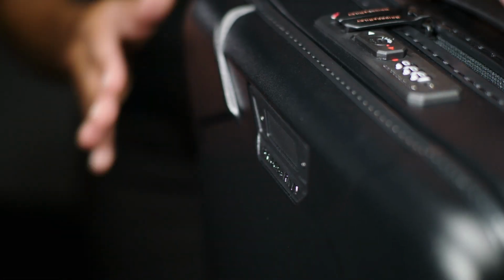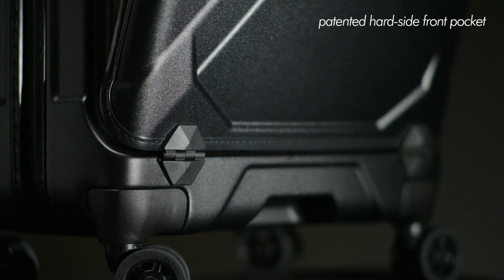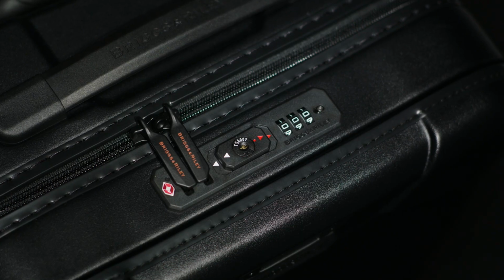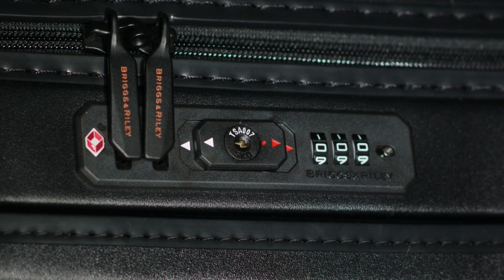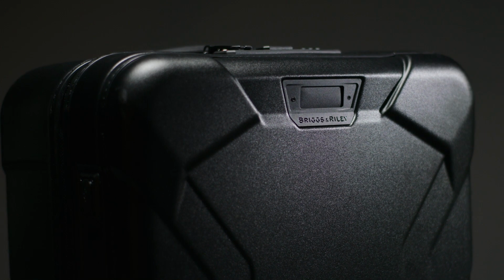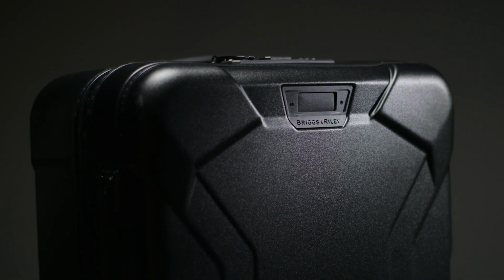The front face of our Domestic Carry-On Spinner features our patented hard-side front pocket with a push-button release and hinge door. The TSA-friendly combination lock secures the front compartment as well as the main packing compartment. This revolutionary front pocket provides easy access to your travel items in transit while providing maximum protection of your contents.